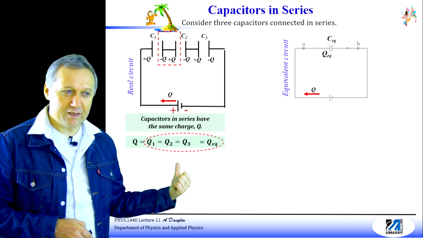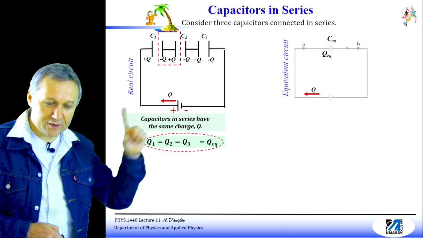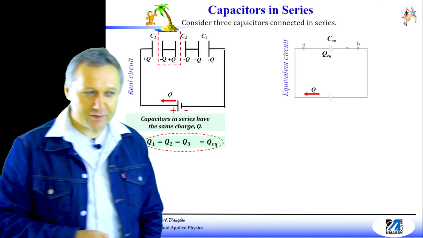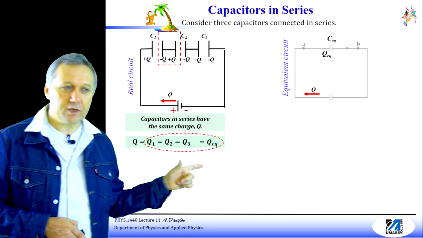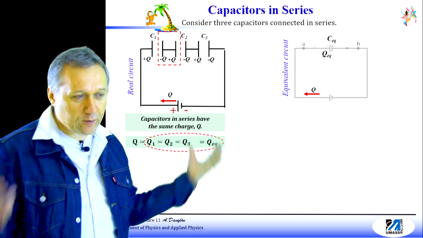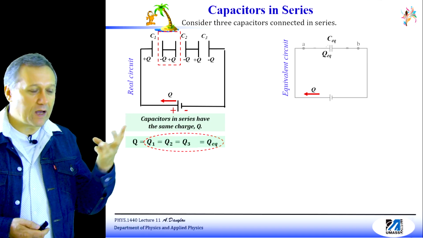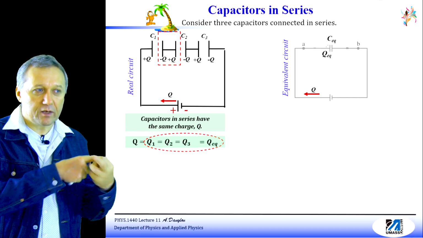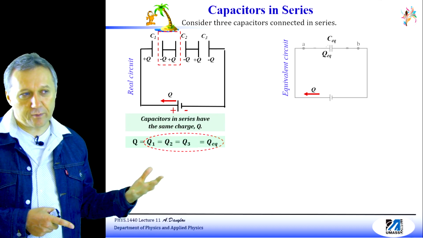So now this important piece of physics, we need to remember that the charge in the equivalent capacitor equals the charges in capacitors connected in series. We're going to use this piece of physics when we start analyzing actual problems. Okay, I hope I explained to you what happens. So now, what's left? Out of three parameters, we analyzed charge. Capacitance will be at the very end because we need to derive the formula for equivalent capacitance.